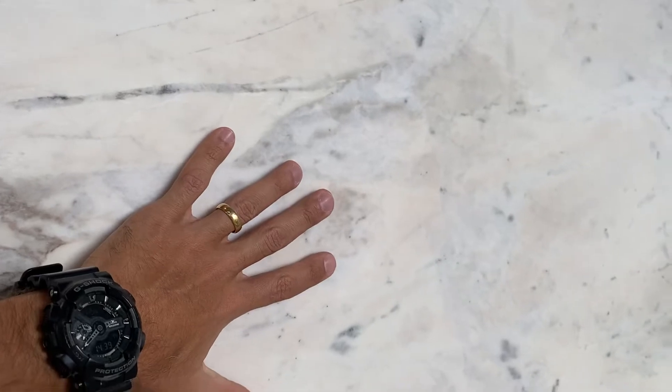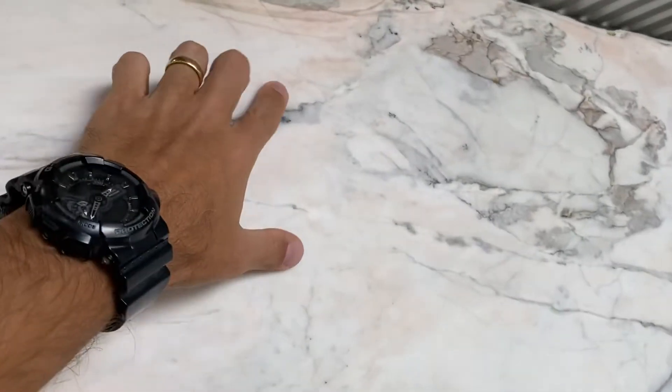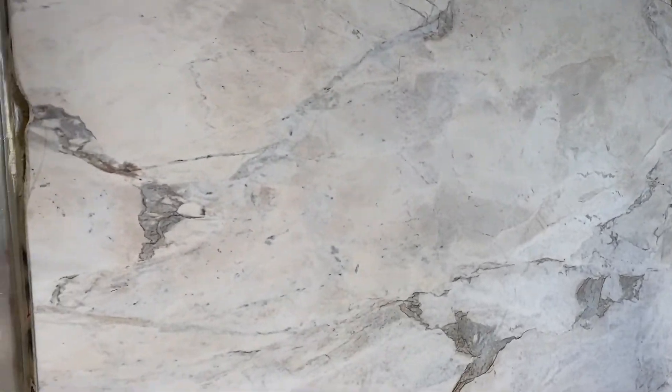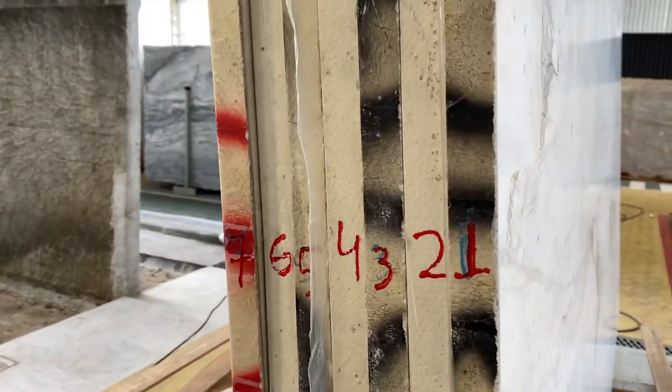You're going to see that, but most of the time it's just more creamish. At the bottom it's going to be a little bit peachy, and at the top you're going to see a little bit of peachy again. I want you guys to make sure you know about it. Overall it is beautiful, but you're going to see those peachy tones here and there. This is slab number one from block 10668.